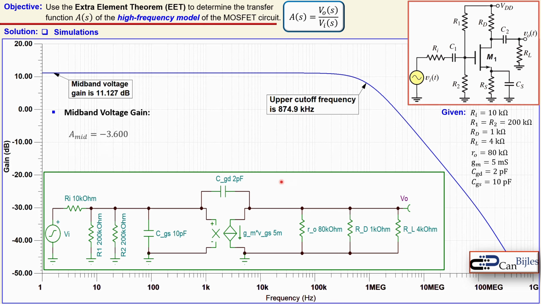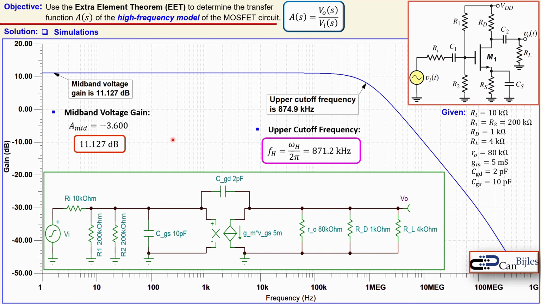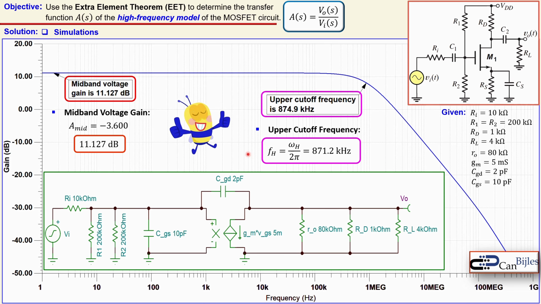Okay, if I look at that again, I bring up our results from the midband voltage gain, which is in dBs 11.127 dBs, and our upper cutoff frequency was 871.2 kilohertz. If I look at the results, the midband gain, or the DC gain actually here, is exactly as we have calculated, and upper cutoff frequency here is 874.9 kilohertz, and in this case there is a really small error. It's 3.7 kilohertz. And if you work out how much error this is in percentages, it is actually less than 0.5%. So you can say this is a very, very nice result.